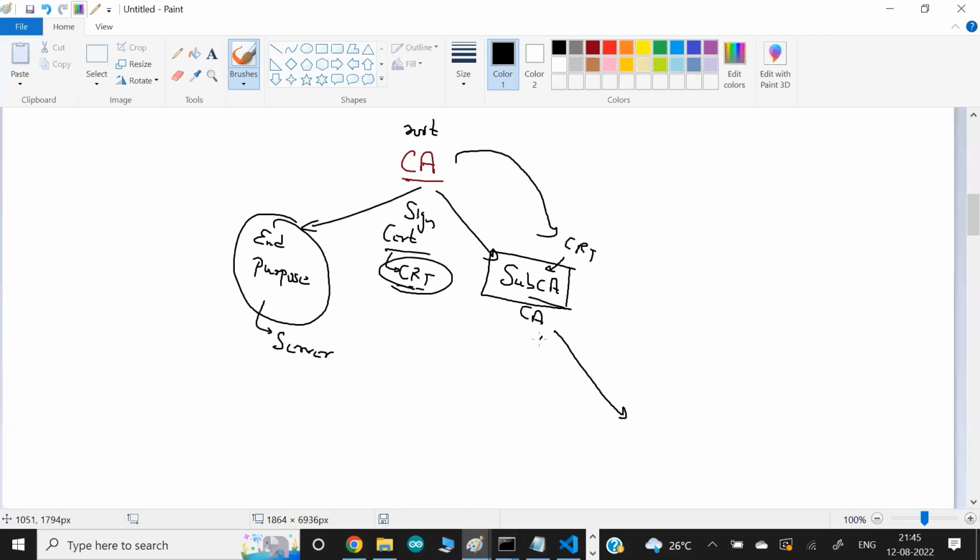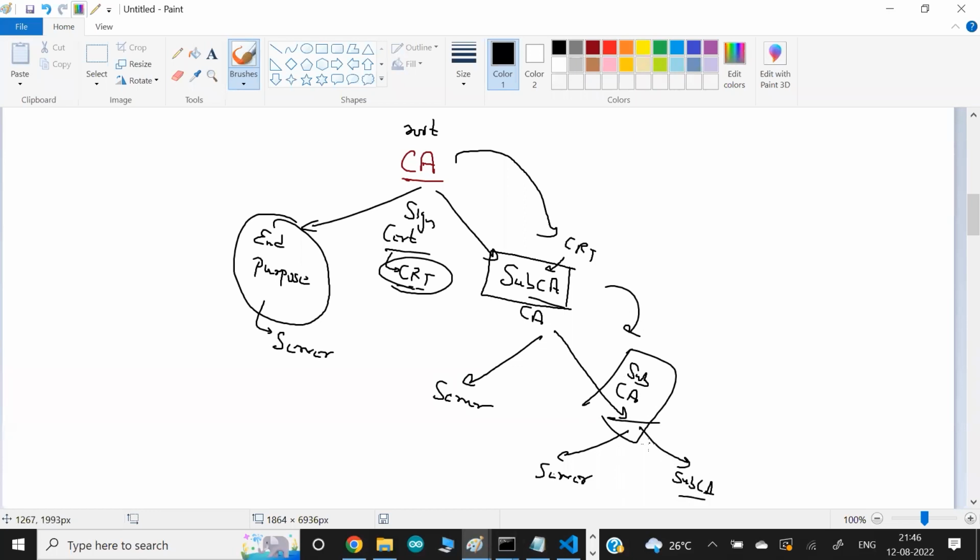Again, the same loop. They can sign certificates for the next CAs, or sub-CAs, or they sign for servers. Again, this sub-CA that is signed by this CA can work as a real CA. They can use it for signing other server certificates like web servers or load balancers, or to sign some other CAs. This is known as the chain of CAs, the chain concept.